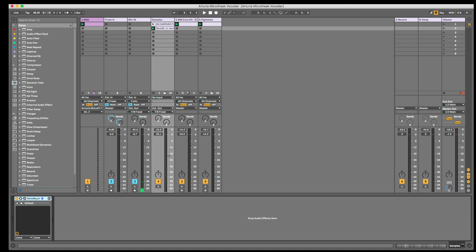Now let's combine two modulators. One is my voice and the second one is the sample. I'm gonna use this beat as a modulator and then I'll add some signal to the microphone and we'll have the combination of two modulators.